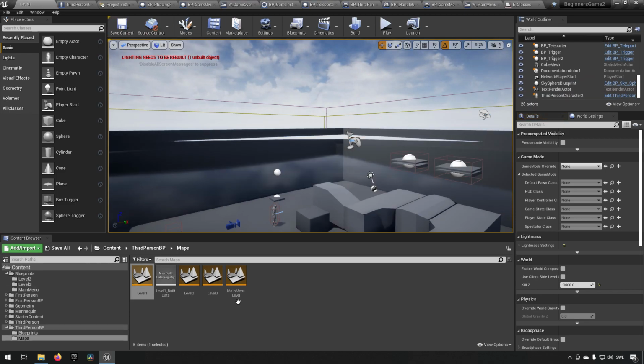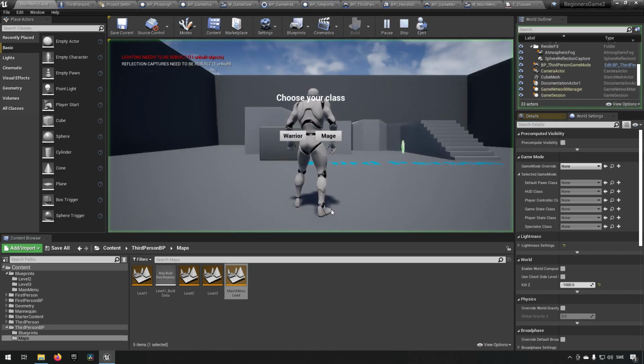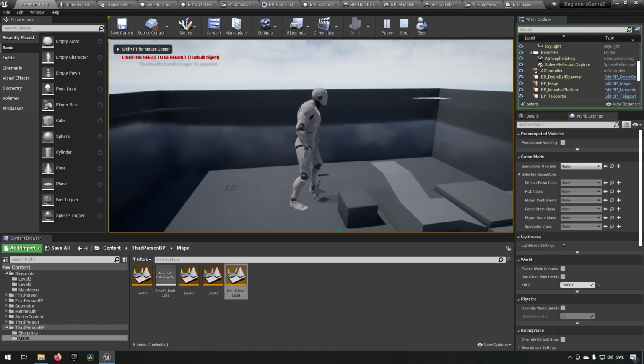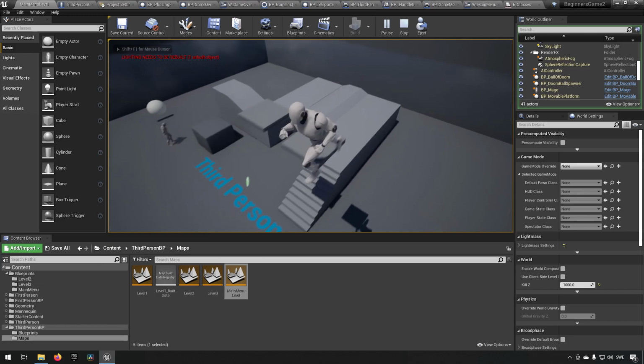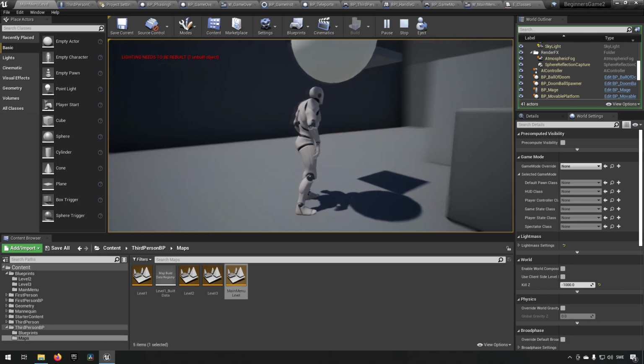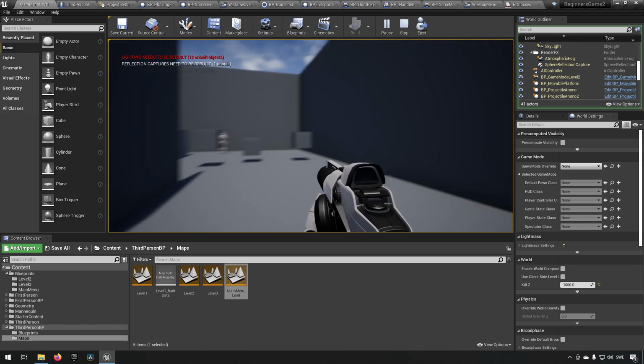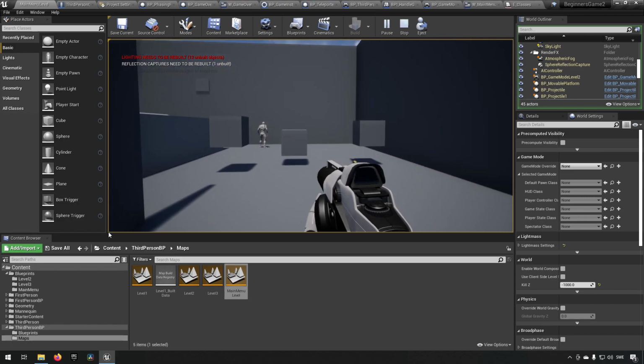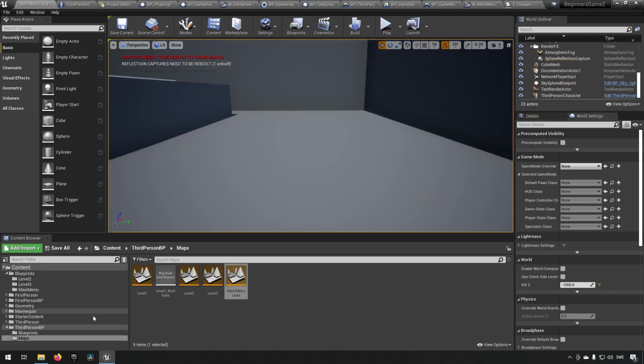So let's try that again. Main menu level, pick a character, picking the mage now, and we get spawned up here, and we can do all our stuff like before. And we get possession over this one, we teleport over here, we can start blasting stuff. Everything seems okay so far. Now we need to make sure that we're actually spawning in as our proper character. Actually, yeah, we should probably.